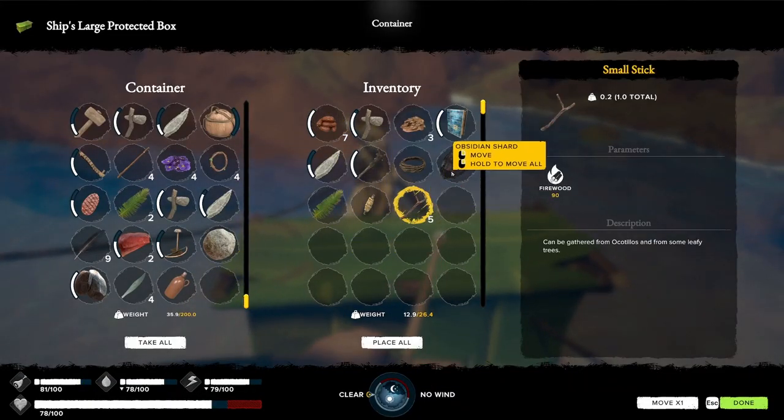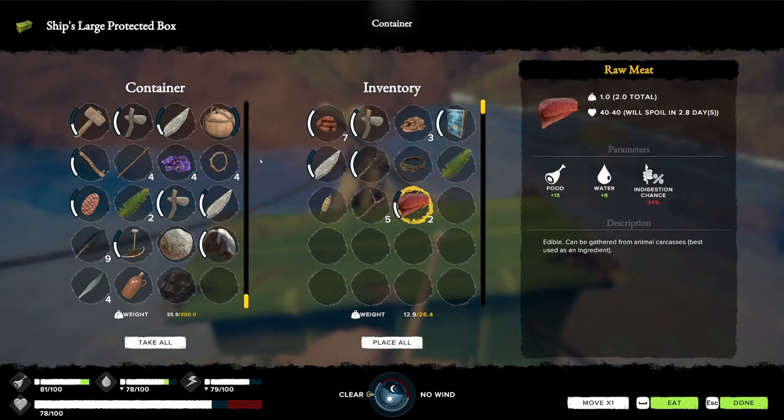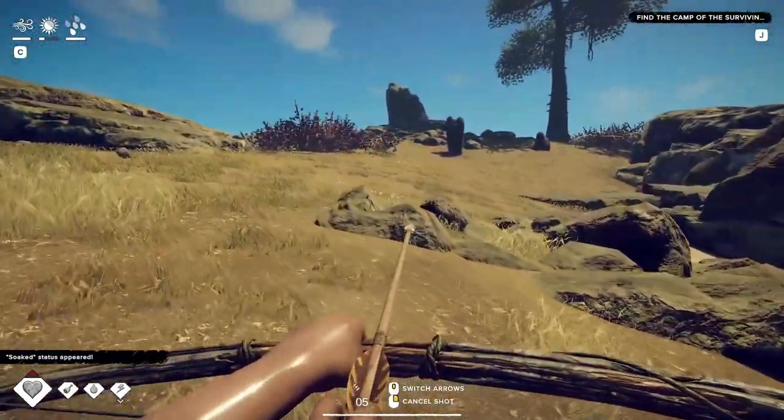Let's take the 5 sticks. Put the obsidian over there. We're doing a fire. We can cook the meat as well. Let's go have a look. Alright.